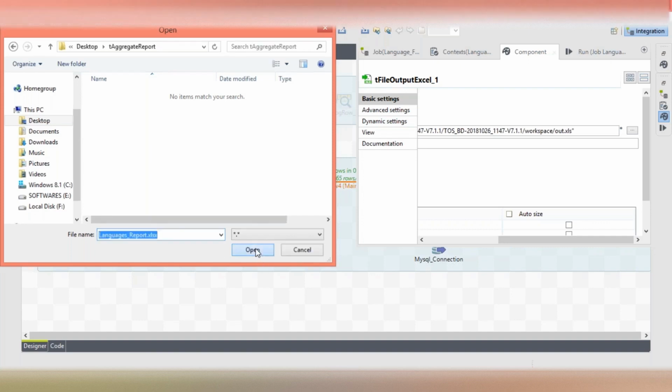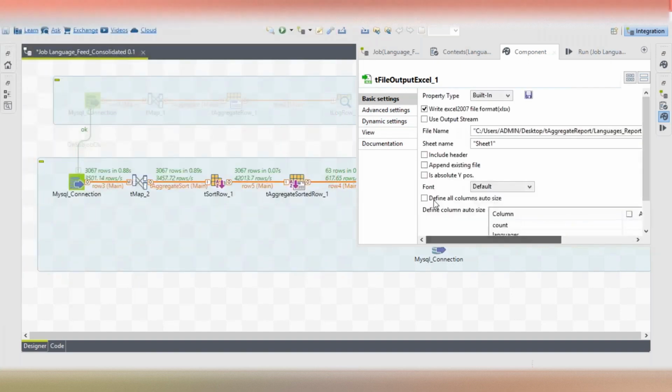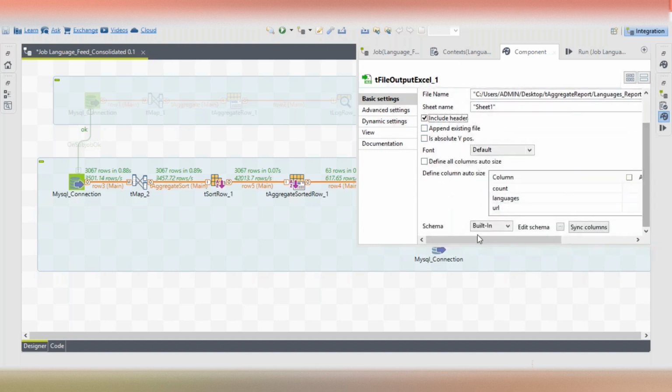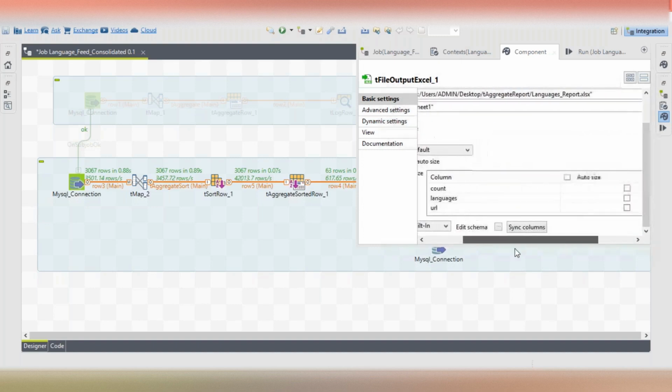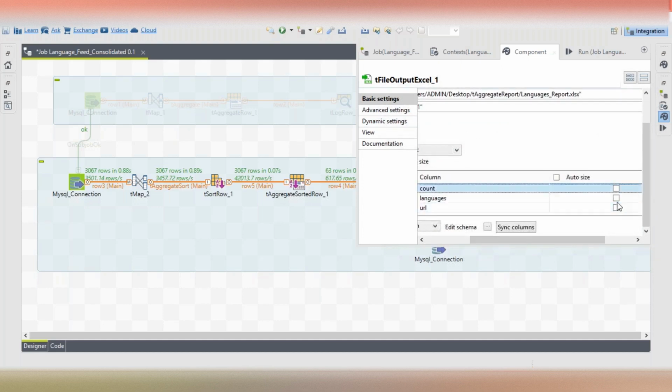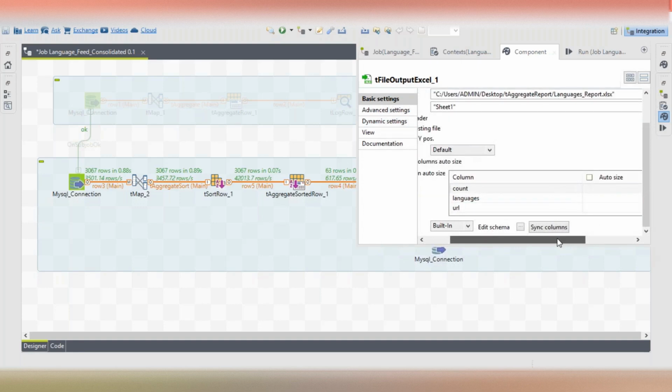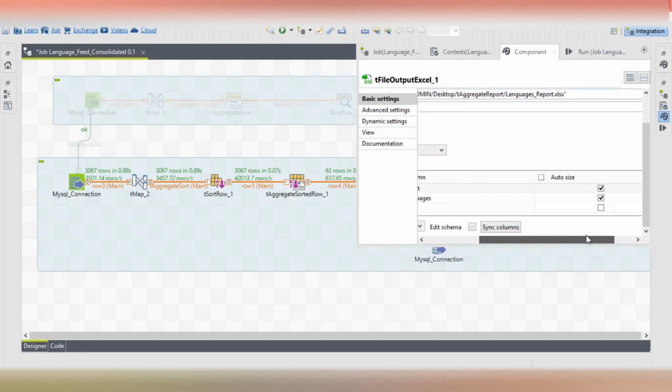Nothing given here. I need headers to be there. Append existing is not applicable since we are not using iteration, only the flow totally. Auto size we can make for languages and count, but make sure you do not select it for the description kind of columns.